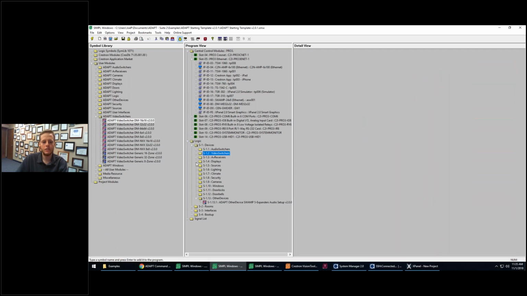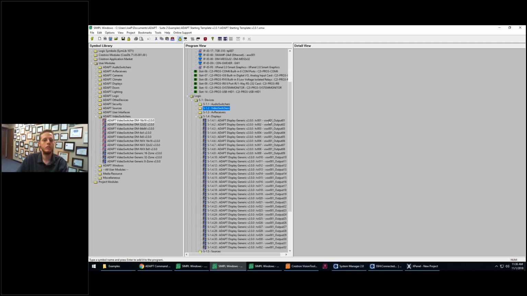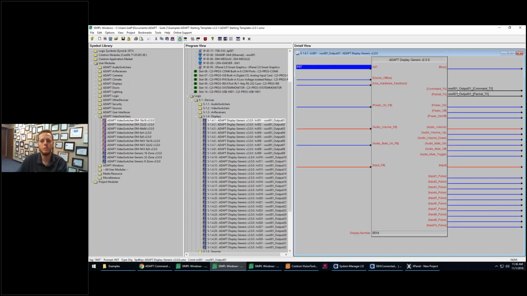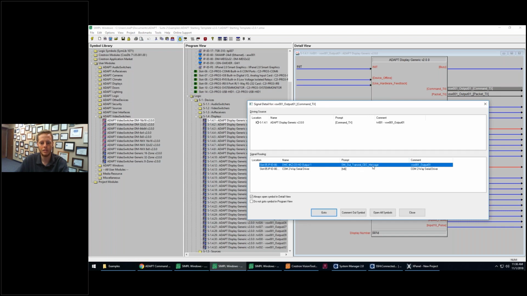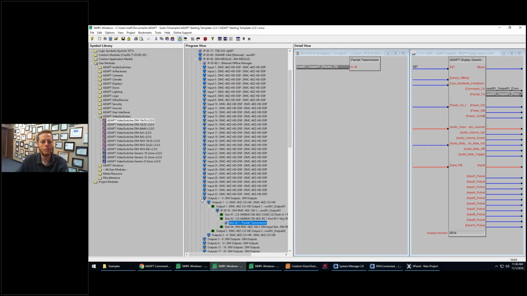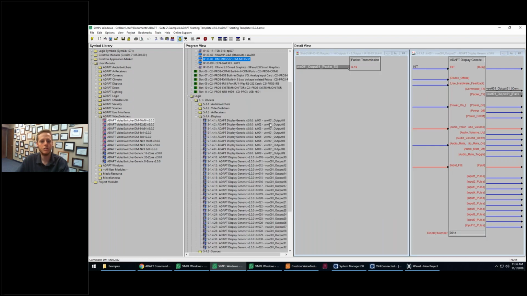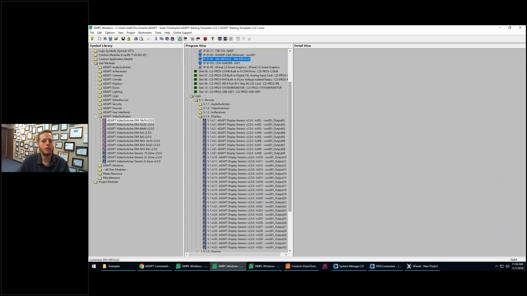But one of the other things that we've done with this DM switcher is we've dropped in 32 display modules attached to the 32 outputs of that DM32x32. And when I say hooked up, what I really mean is we've hooked up the command TX and the packet TX signals right here. This kind of gets back to the question before, where this command TX is hooked up to both CEC and to my COM port, and packet TX is of course hooked on to my IR slot of that output's RMC.